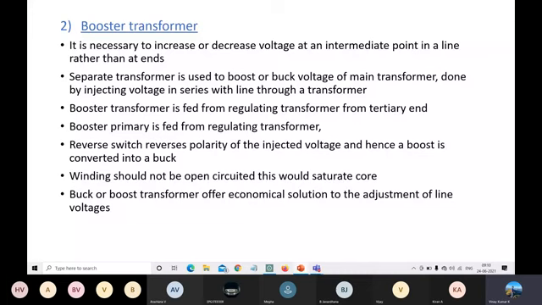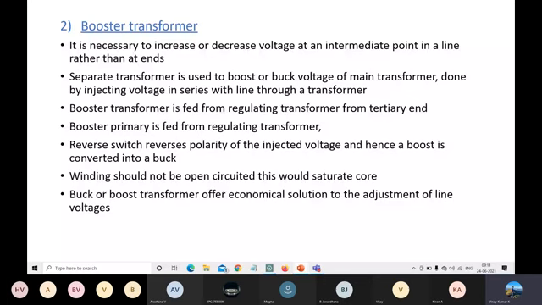buck. So if you want to convert the boost transformer, sometimes what happens, the transformer we are using as a booster transformer in order to inject the voltage into our main transformer. After that, because of some conditions, that is, the load is satisfied with the reactive power balance. Injecting of current is nothing but balance, injecting of reactive power. So after some duration, what happens? The load is satisfied with the reactive power. And sometimes the load may be converted into a capacitive load.